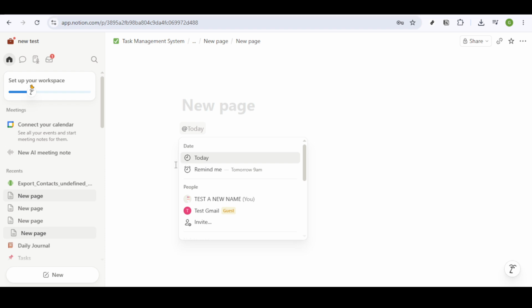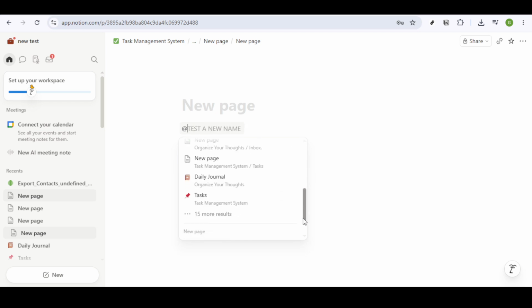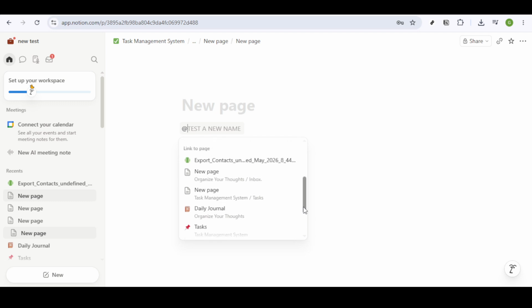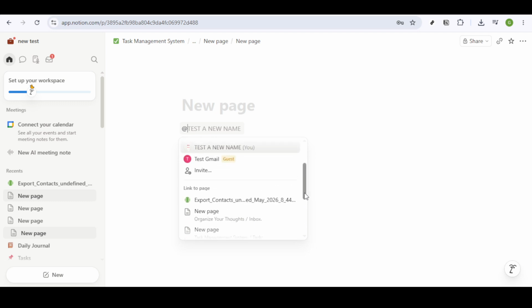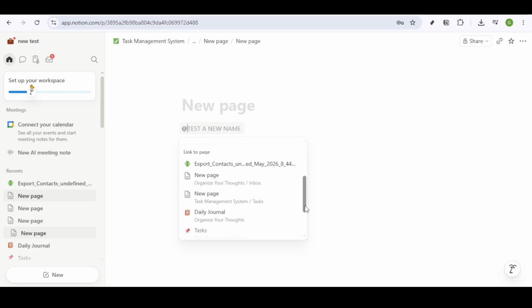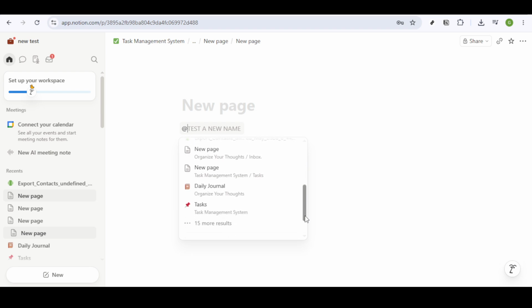With the @ symbol in place, you can start typing the name of the page you'd like to link. As you type, a drop-down list will appear. This list is automatically generated by Notion and includes page suggestions based on the text you've entered. It's a smart tool that helps you find the exact page you're looking to link, reducing the risk of error and enhancing your efficiency. Continue typing until you see the page you have in mind listed in the dropdown.